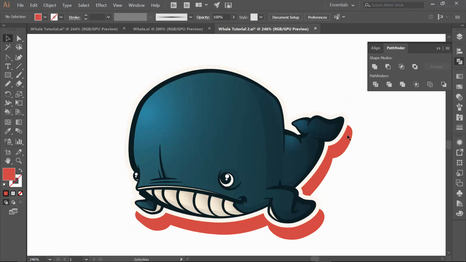So Pathfinder, we've done Unite, we've done Divide, and now we just did minus front. So you guys just crushed it. So the little trick, just so everyone is aware, is if I want this outline to still show up, I want to make sure I duplicate it, then do Pathfinder. The mistake that everyone always makes is they don't duplicate the shape that they're going to be cutting away from. So usually you have the shape that I want to keep, duplicate it, and then I'm cutting that shape out.